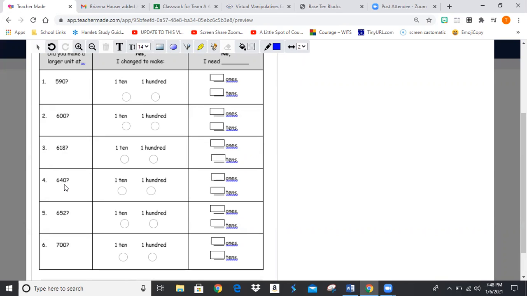Now, what is this number? It ends with 10. Is that a 10 or 100? Look here, you don't have a 10 or 100, do you? Because you don't have a number that ends with 0. You need to add some ones. How many ones are you going to add? And then look at this. This ends with 2 zeros. So what did you make? So that should help you.